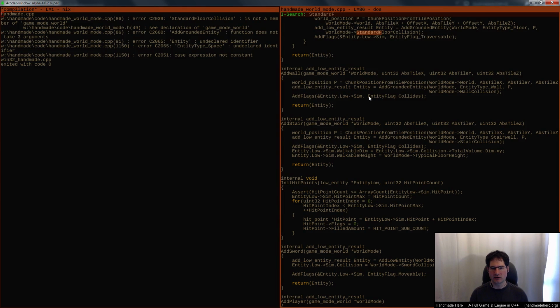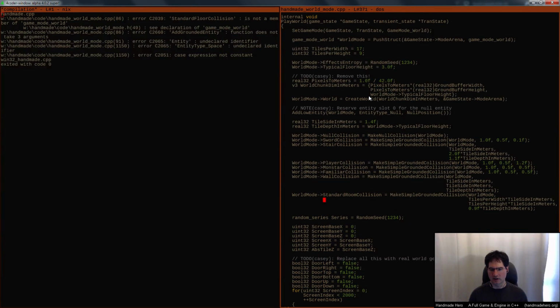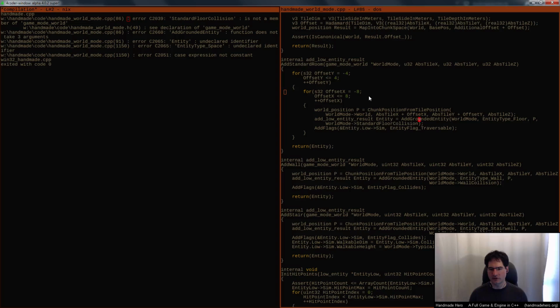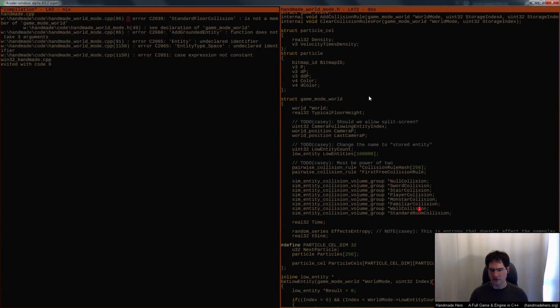All right, so let's take a look at standard room collision. Here's the make simple grounded collision thing, and this is going to be just one tile big, right? That's all it's going to be for now. And standard floor collision is the name that I made for this thing, and I'm going to have to change these ones up here. So we actually have wall collision, floor collision, room collision.